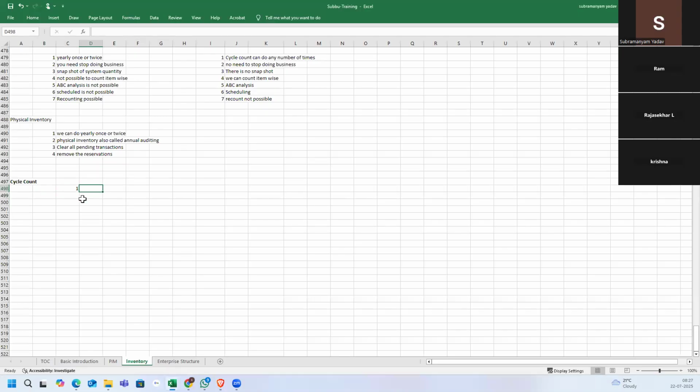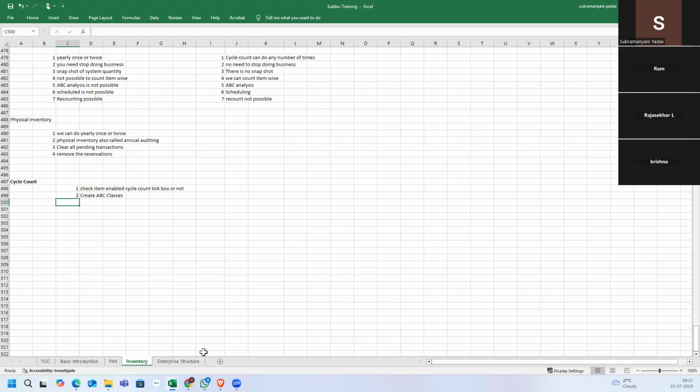First one is to check whether the item has the enabled cycle count tick box or not. We checked that. Second is create ABC classes, then ABC compilation. We have four setups.